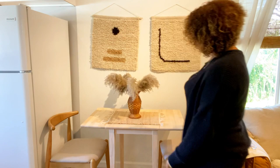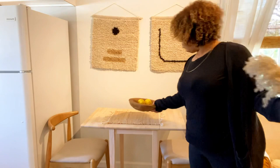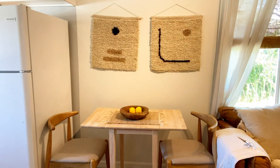Which I do like. Or just like this simple wooden bowl that I used to have on the shelf with lemons in it. I think I'm gonna ask you guys on Instagram what you think, and then I'll be back.